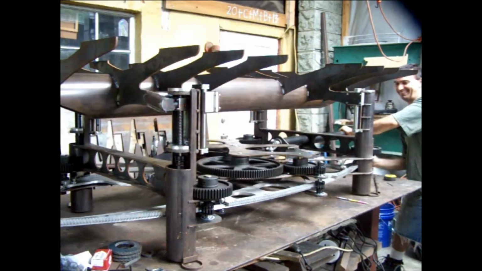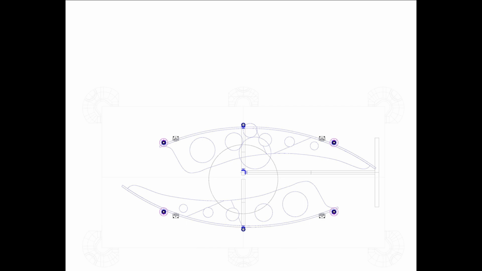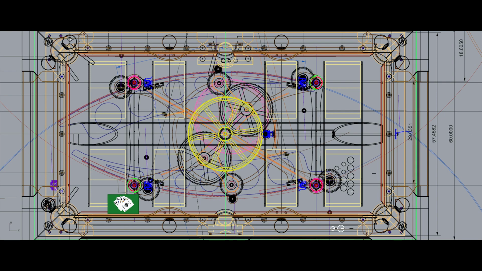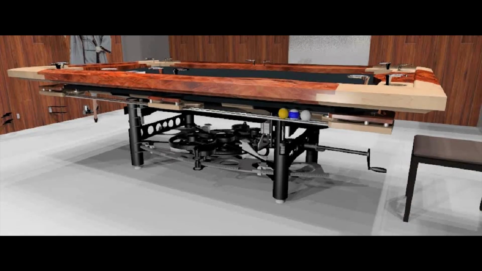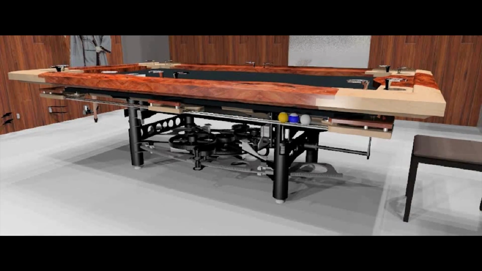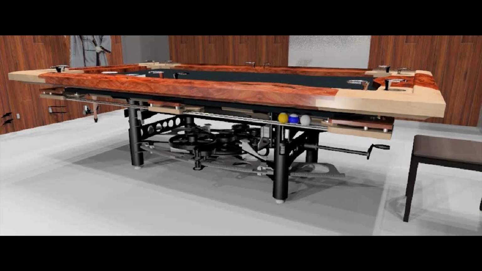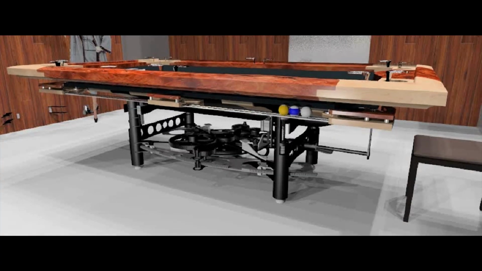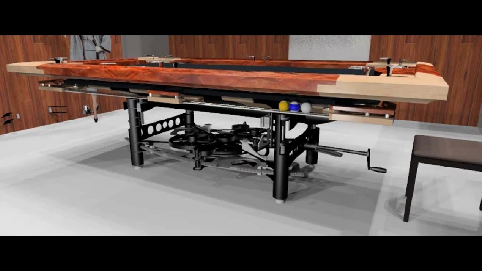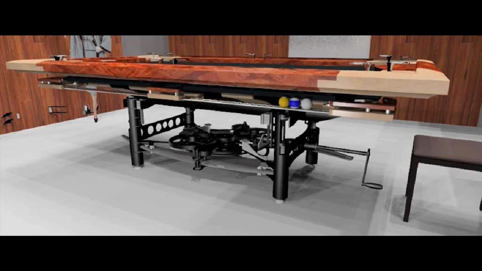So we come up with an idea. Let's create a structure from nothing that can use a set of gears now to move the top up and down. So we've got 4 corners. We can use the 4 corners. It's very basic and stable. So now we need a way to turn something simultaneously in all 4 corners. Now there's another issue.